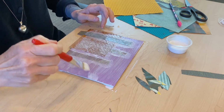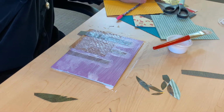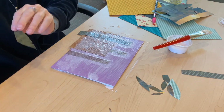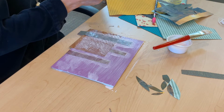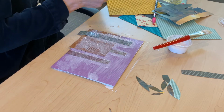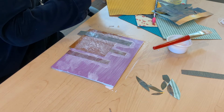Then I'm going to look for some greens and browns to create the leaves or the fronds of my palm trees. Now for this part, I'm using a page from a magazine. We didn't include this in your kit, but I imagine you probably have an old magazine hanging around the house somewhere. Now in Bearden's day, glossy magazines with color photographs were kind of a novelty. And he saw this beautiful paper with this rich photographic material as a great art supply. So he used that in his collages.